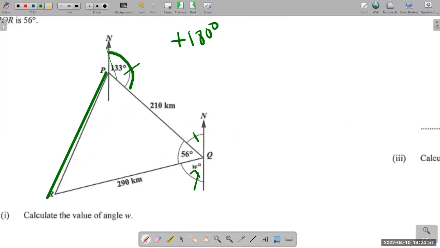What should you do? What do you know about all three of these angles? All of them are on what? They're in a straight line, so all three of them must add up to 180. We don't know how to find this because we know this and this add up to 180. So we say 180 subtract 133. That's how we find this. Everybody realize that? They're going to ask you to find this.